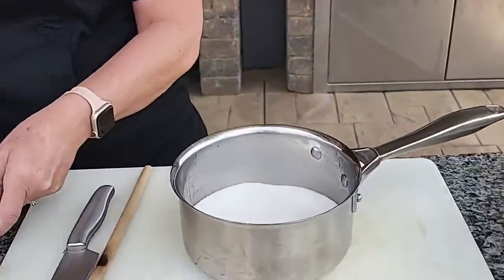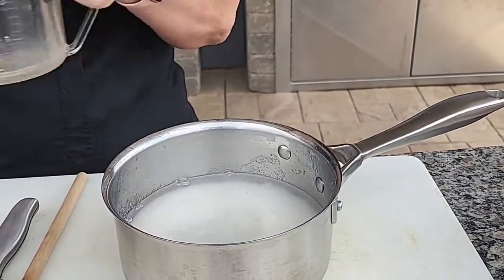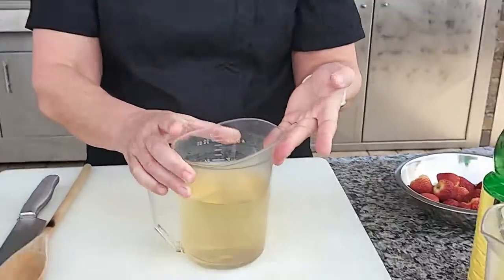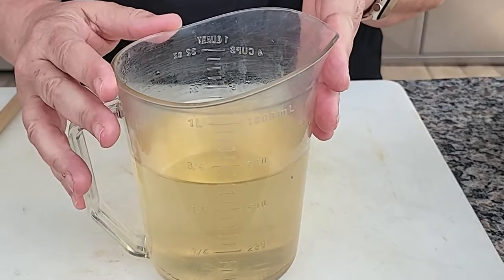We're going to add sugar and water. This is going to make our simple syrup and we're going to put this on medium to high heat and cook it until it boils, then turn the heat off and let it cool at room temperature. So we're going to put that aside — here is our simple syrup. It's sugar and water, all the sugars dissolved in it, and this is what we'll be adding to our lemonade to make it nice and sweet.